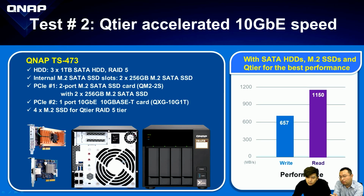So original speed will be about 350 megabyte. With Qtier support and the M.2 SSDs, you can get write of about 650 megabyte per second, and for read, you get 1,100. So it's full speed with the read performance. So let's switch to a live view, and then let's try to test it. All right.